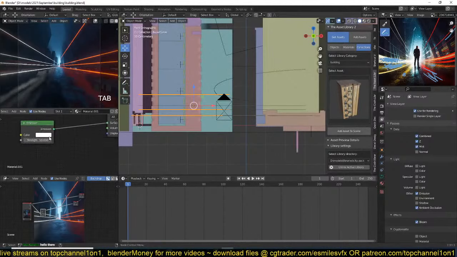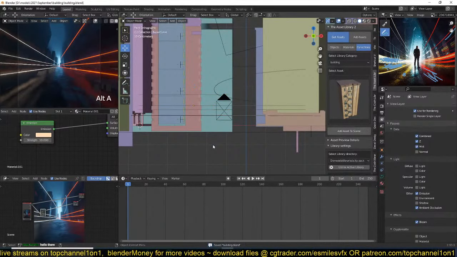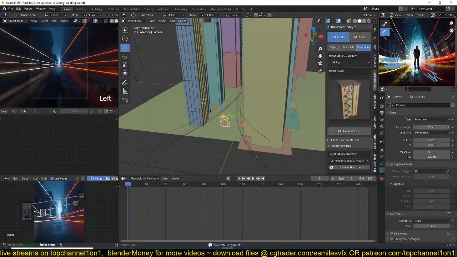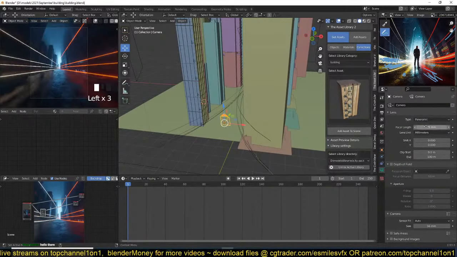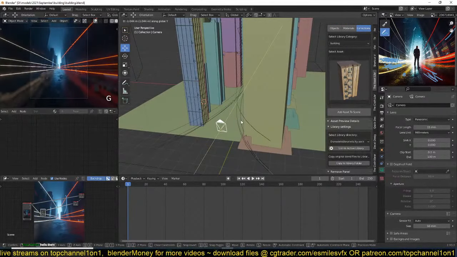I think I need this to have some color in it. Let me try a 15mm. Pull this back a bit.